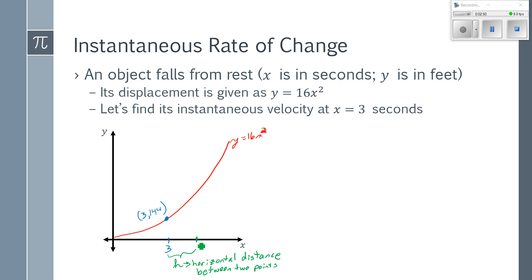So, h is the horizontal distance between our two points. So, this means that now my x-coordinate is h units away from the 3 or 3 plus h. And I can now graph the point that goes with that x value. Well, the x-coordinate is 3 plus h. If I want to find the y-coordinate, I plug 3 plus h in for the x and I have 16 times the quantity 3 plus h squared. Now, is that h annoying to see in there? Yes, it is. But it's incredibly helpful to us, as you're going to see later on. So, now, I do have two points and I can find the slope between those two points.